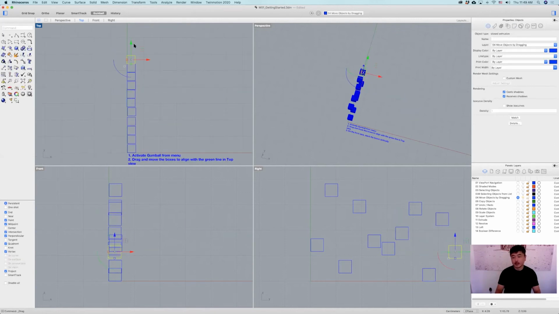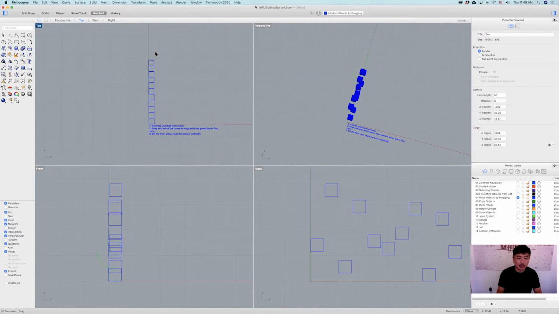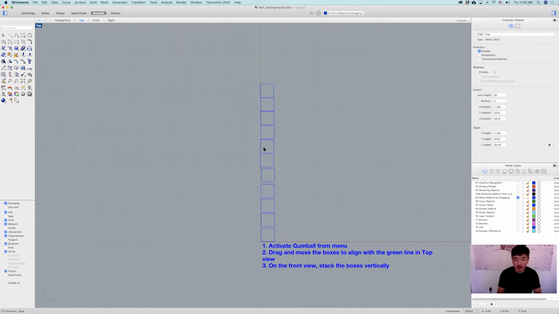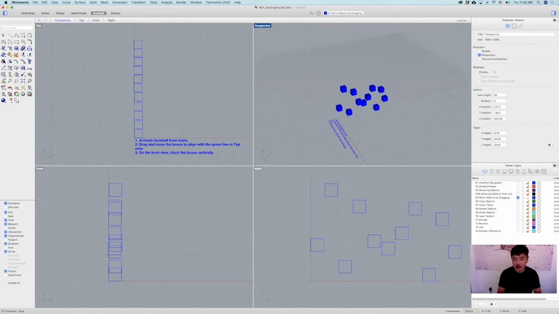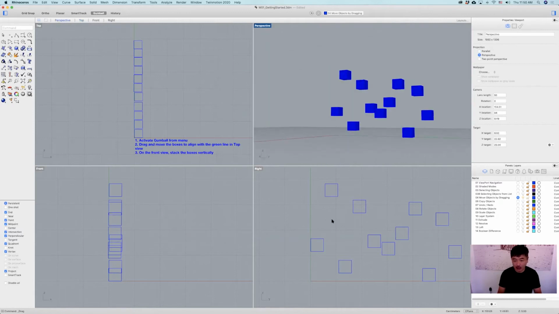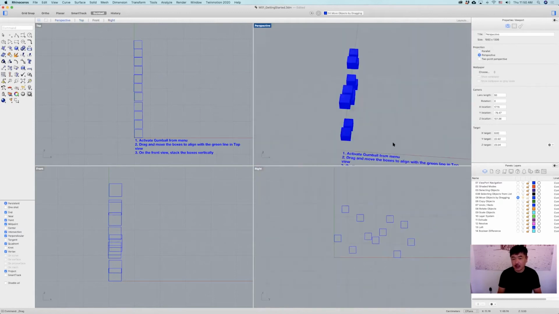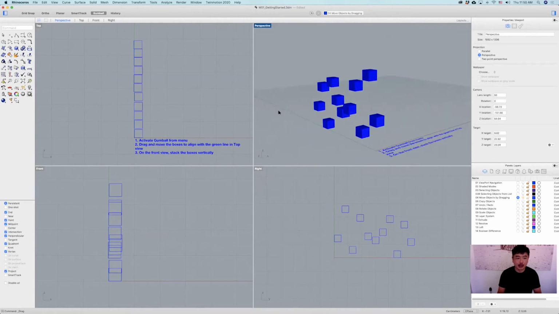Slow down. So now I have put together all of the objects in one line on the top view. But if you take a look at these objects in a different view, they are not lined up, so you have to put them in line in different views.